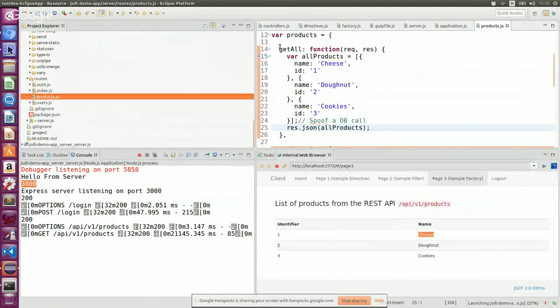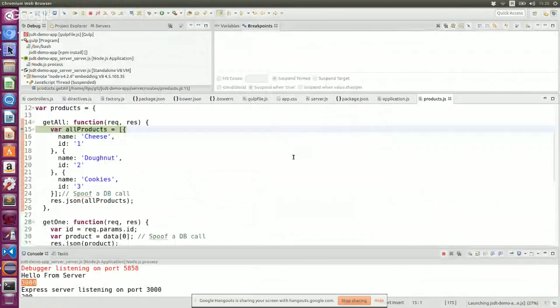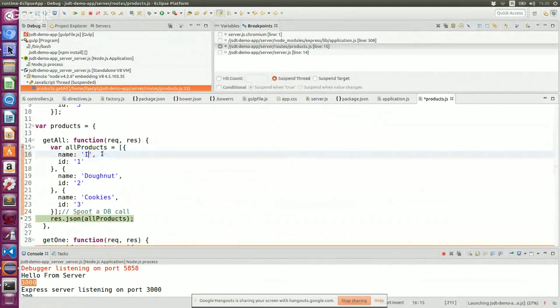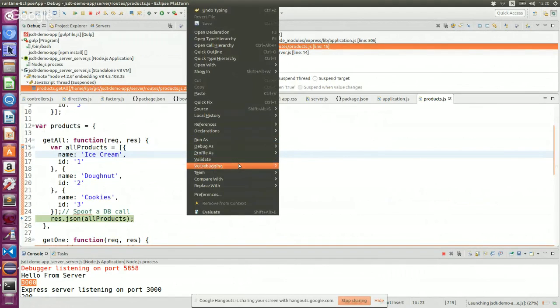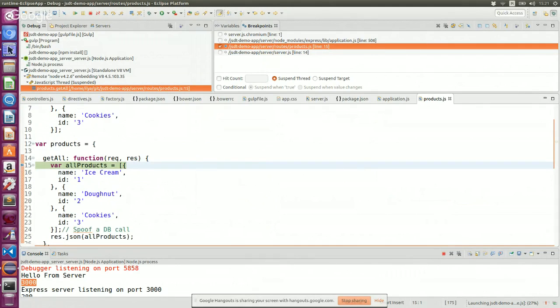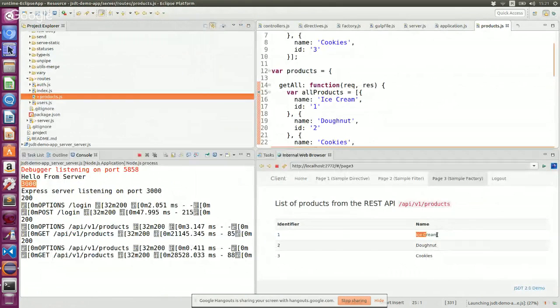And if I would like to change it, for instance, if I make their call one more time, and let's say I would like to change cheese to ice cream and save it, okay, debugging, push those changes to VM. I will start not from the beginning of the whole application start, but from the beginning of this function. So it supports scopes. And now the ice cream will be returned here.